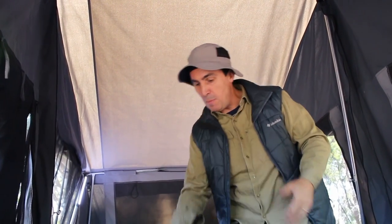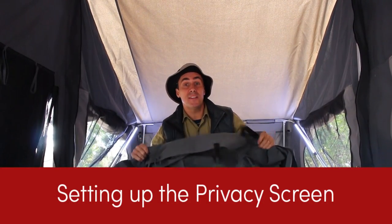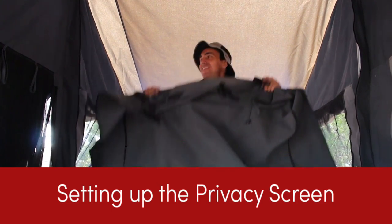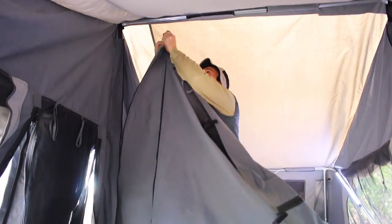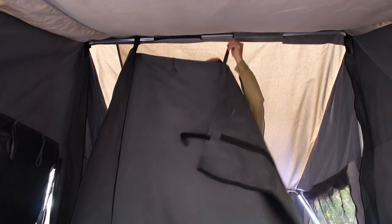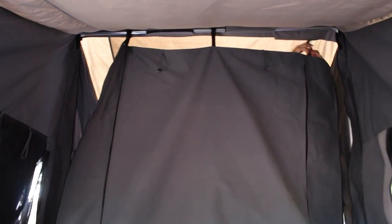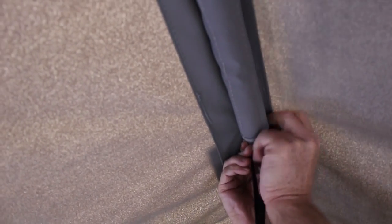Don't forget to keep your shoes off, because we've got a magnificent marine carpet on the floor. In my hands is the privacy screen. I'm now going to show you how to set this up so you can partition yourself away from the kids. We've got three straps — onto the center bow. There's one, another one for the center, and the third and final strap. We've got some zips outside, another one this side. And there you go — kids, go to sleep. Good night.